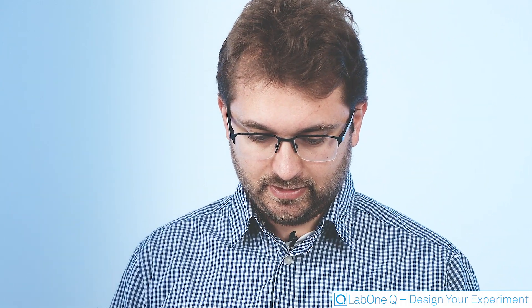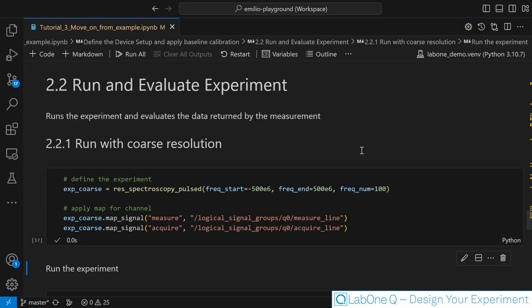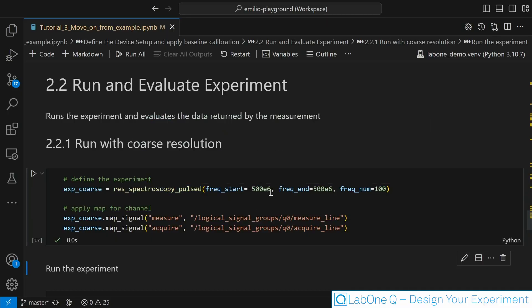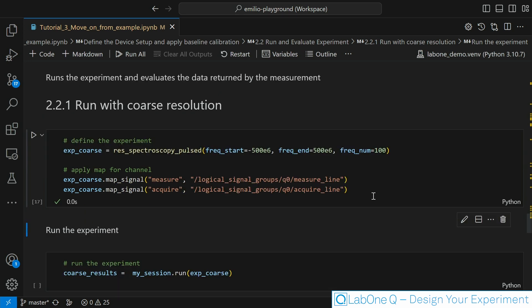So we see how this experiment is getting built. Let's try now to test it on our cavity. As a first thing let's say I don't exactly know where our resonator lies so I just want to do a very broad sweep and see if I see any resonance. So as you can see now I am putting as a frequency start minus 500 megahertz and plus 500 megahertz and I'm testing a total of 100 different frequencies.